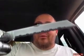A Leatherman, my handy dandy Leatherman, and that's going to be what I'm going to be using. So, like I said, I'm going to probably end up rednecking this up a little bit. And the second thing is, I am going to be using my Zippo, but just so you guys know, my Zippo has the Thunderbird insert, and butane. Let's go ahead and do it, guys.